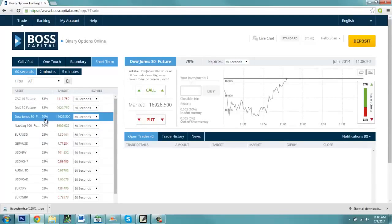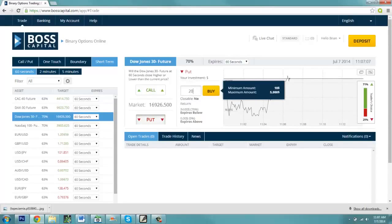Now, also, when you win an investment, you get 70% extra on your account. So say you bet $100. If you win, you're going to go ahead and get $170. So that is a pretty significant amount of money. So actually, I'm going to go ahead and set a put in here at 20. I know it's a small amount, but it is. I only have $400, and I suggest you guys start small. Let's see. Let's go ahead and turn that in.